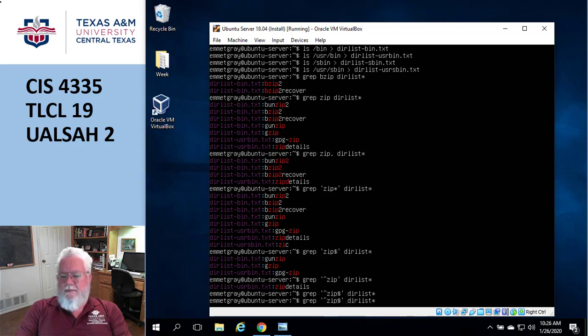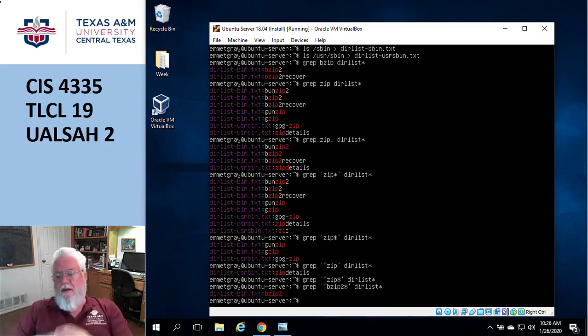how about B zip 2, okay? One that actually has something I can see. Okay, yay! So that's how you do an exact match using grep. You have to have the anchor at the beginning and the anchor at the end, and then you have to put exactly what it is you're hunting for. Otherwise, you'll get all these things that contain zip when you only really wanted the word zip and nothing else. So that's how you do an exact match.